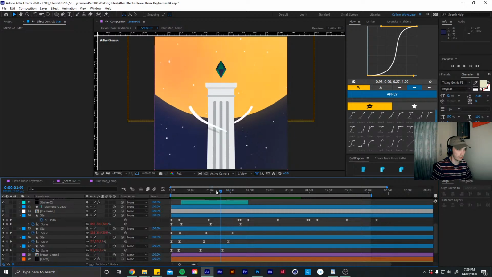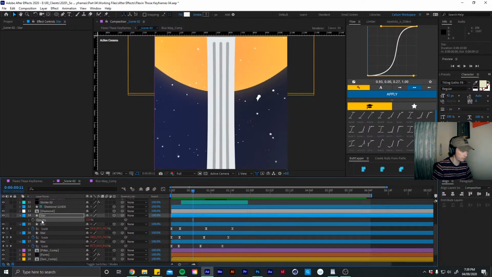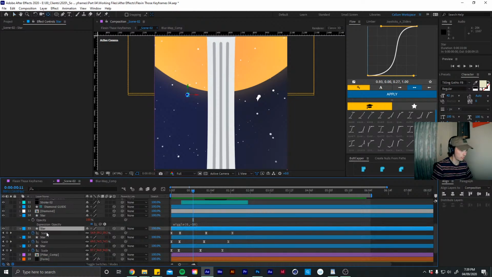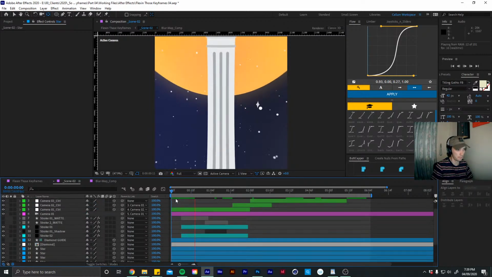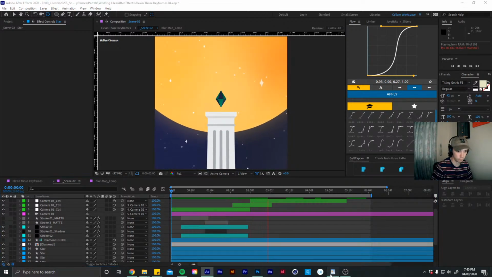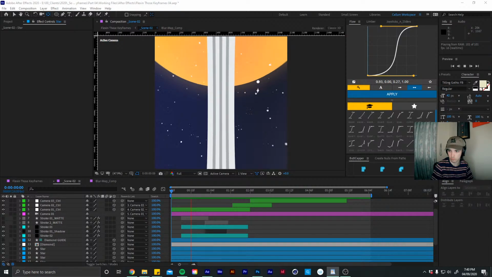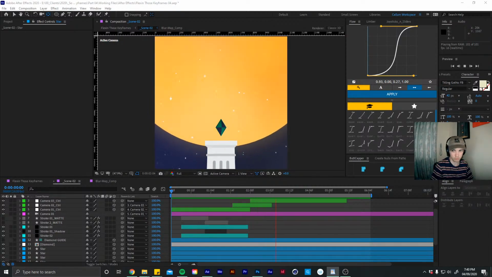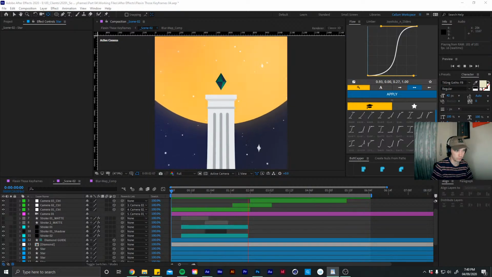So these just look like they're flickering a bit. I'm also going to add a wiggle expression to the opacity so they flicker even more. Cool.